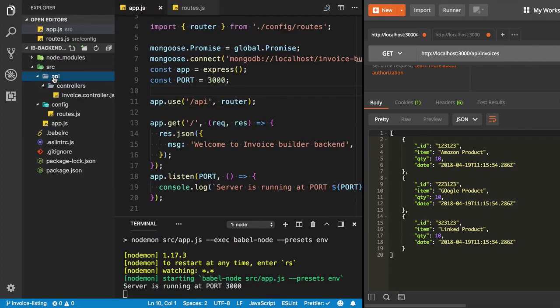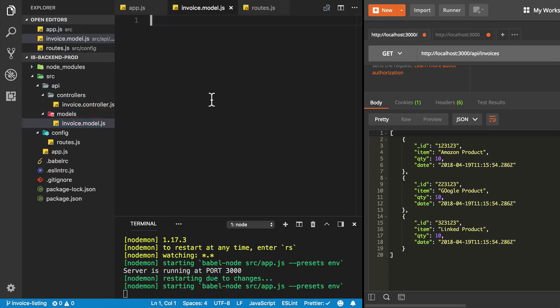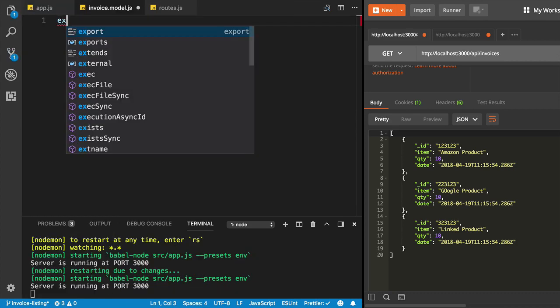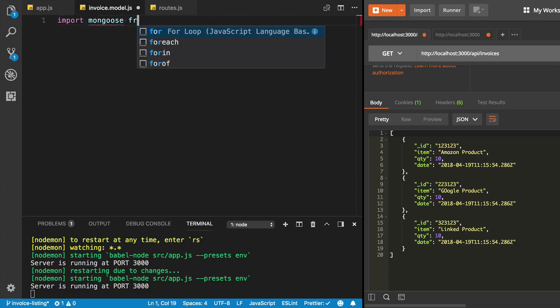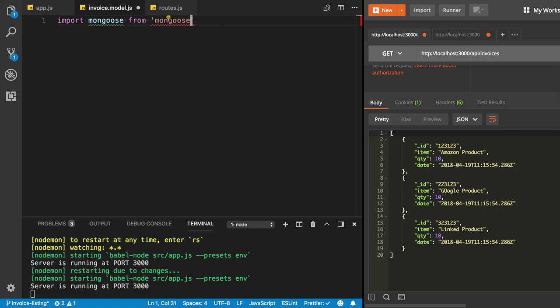Let's create a new model in Mongoose. I'm going to create a new directory, models. And here we need to specify the model. I'm going to create invoice.model.js. First, we need to import mongoose from mongoose.